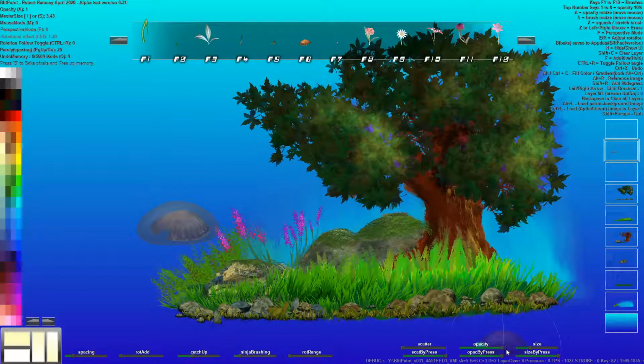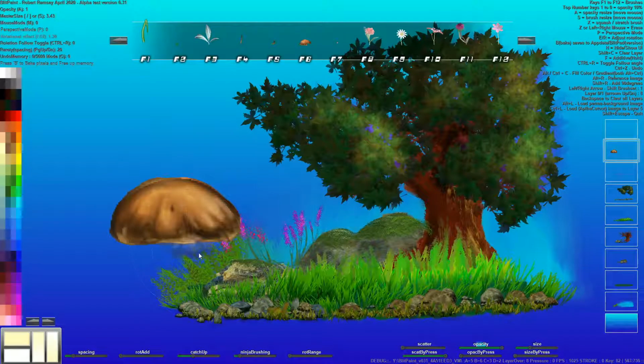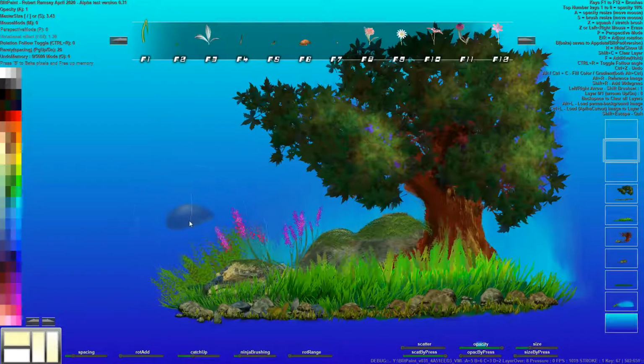That's not really good because the size was affected by pressure, and so was the opacity. It's quite a big mushroom, so Shift C to clear that layer. That's quite nice.